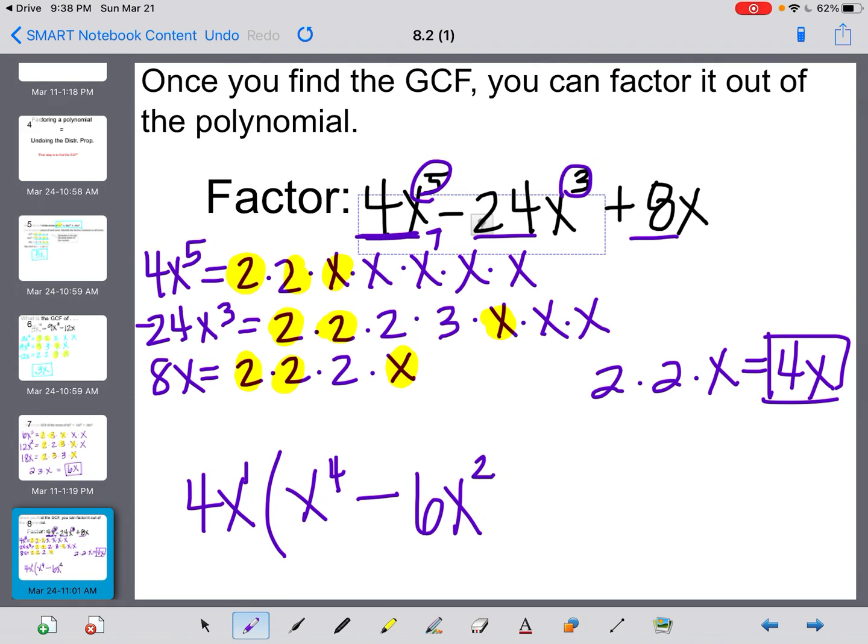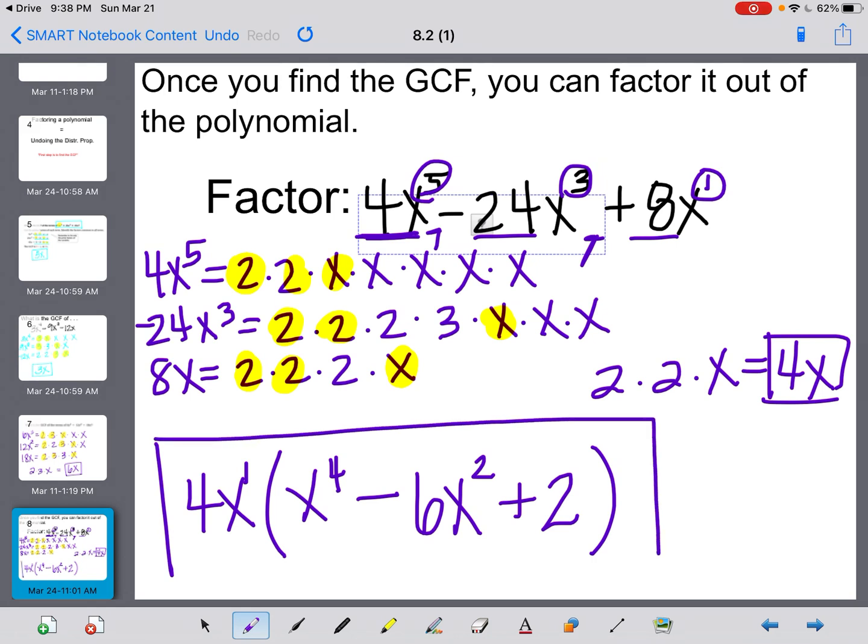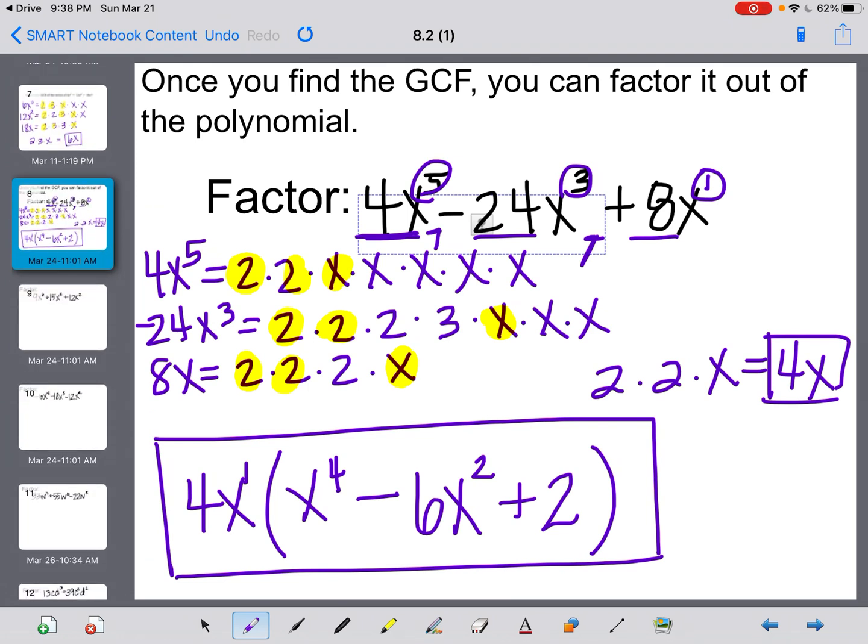Then I have plus. And then last, I have 8x, and I'm dividing that by 4, which leaves me with the 2. And if I took 1x out of there, I took 1x out of here, that means I don't have any x's left. This is the factored form of this polynomial. That's what they're looking for. Okay, the rest of this is mostly just practice problems.